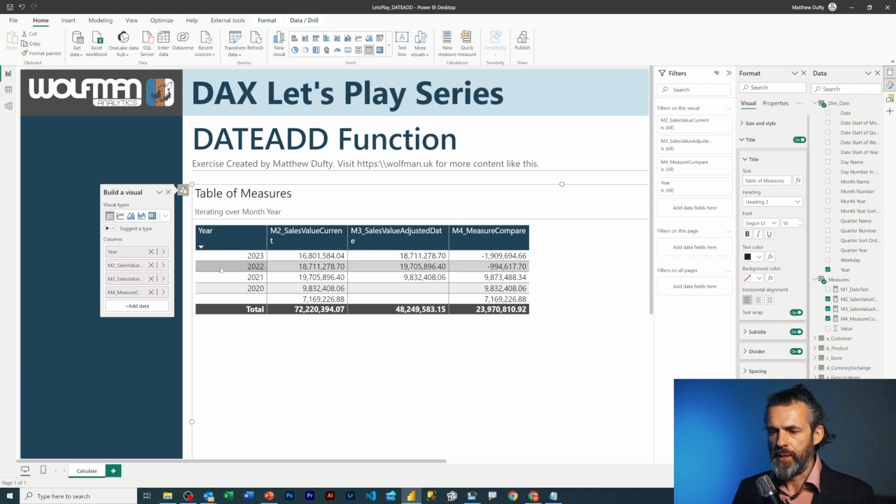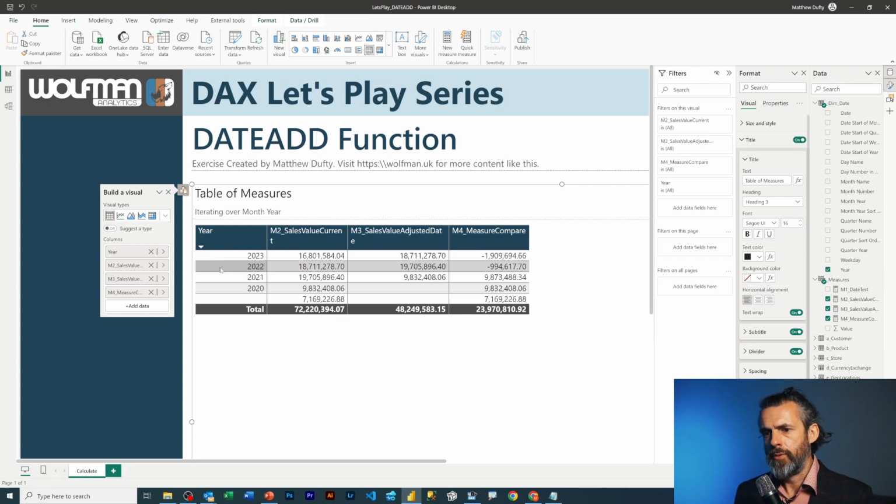So the underlying issue here is that there's no relationship, or rather the data that sits on the many side of the relationship between our dim_date table and our sales line table has no association between some of the dates in the sales order line table back to the dim date table.